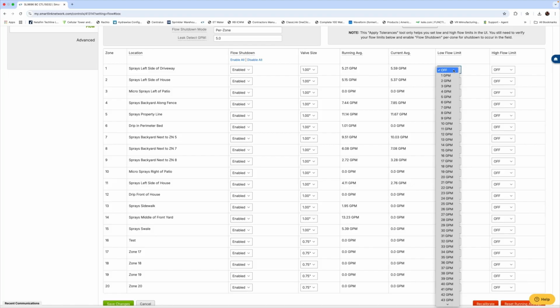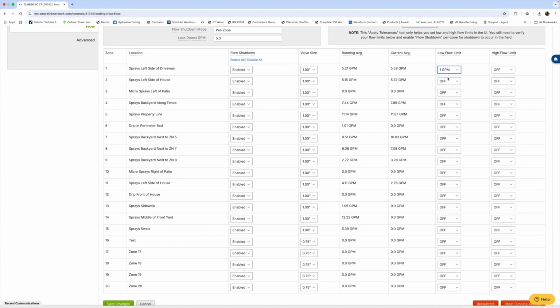Typically, I will set 1 gallon per minute for my low flow values, so that I know the valve simply did not open at all. Maybe a ball valve has been closed, the flow control, but I just want to know that absolutely no water flowed through the system, so 1 is my choice there. And obviously, with this being very low at 5 gallons per minute, I really have no choice but 1 here, because I've got to have some kind of buffer there on the low end.